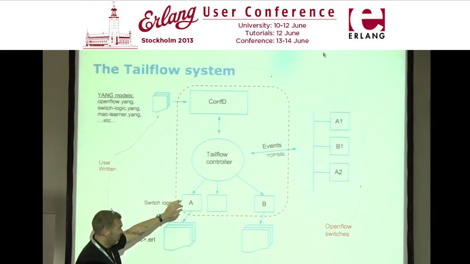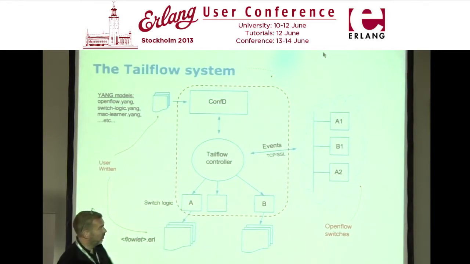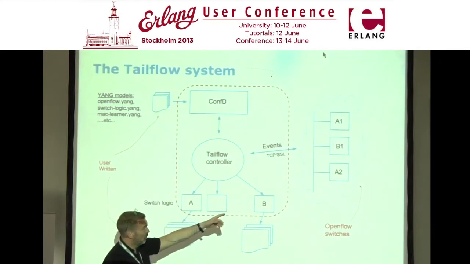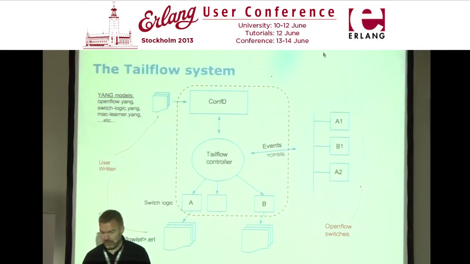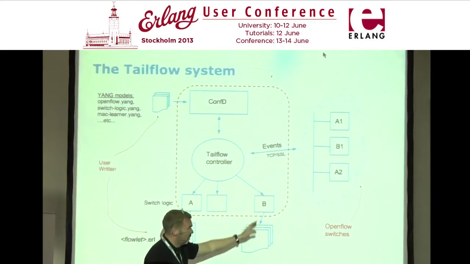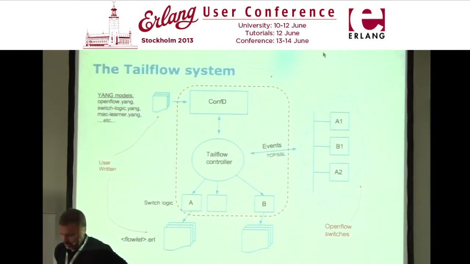So the right kind of software is going to be run depending on where it comes from. So you can have, for example, in this case, switches A1, A2, which run the same kind of switch logic, the same kind of software. They are always going to be using this kind of setup, where another box called B1 is using another kind of configuration.